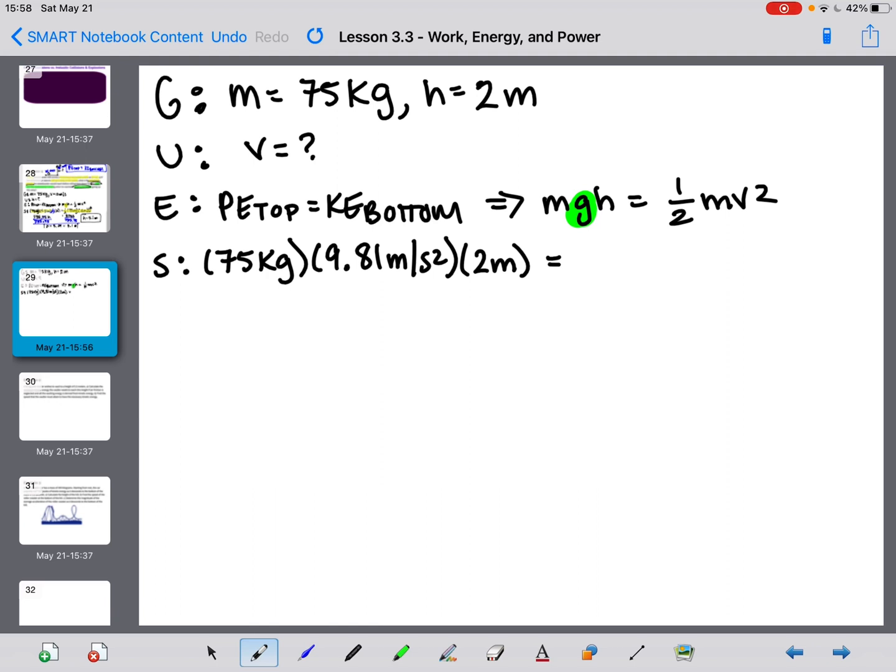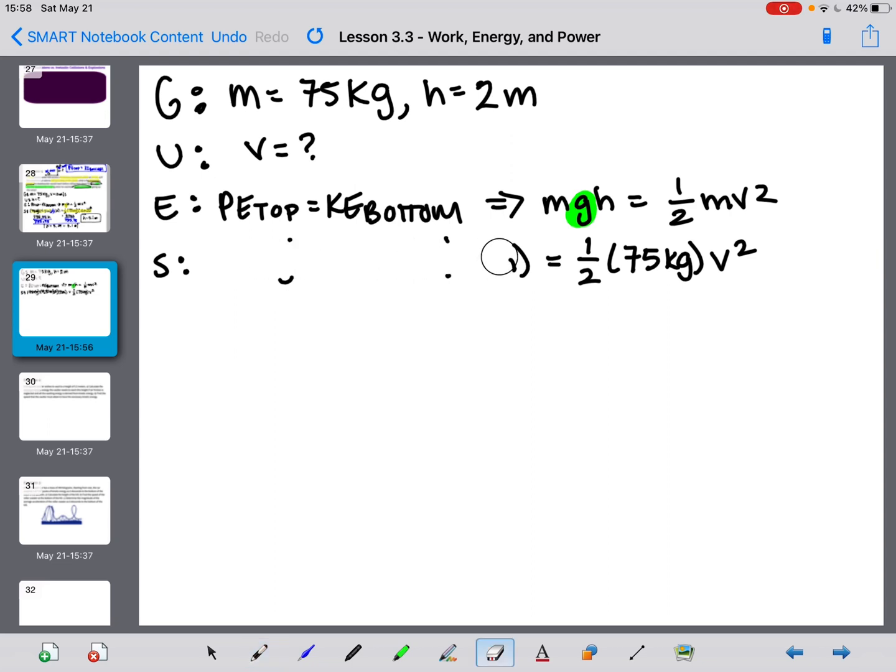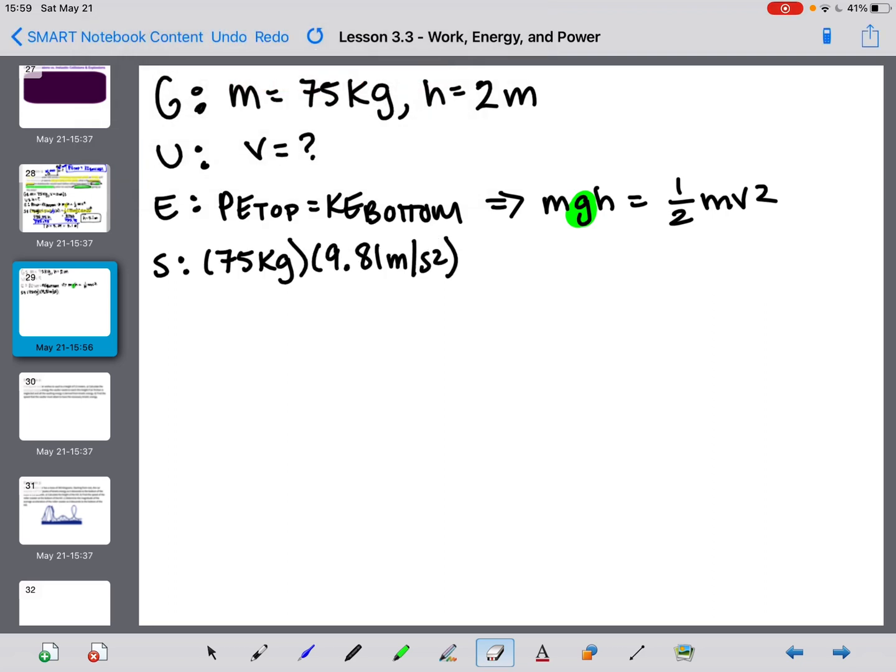equal to 1/2. My mass is still going to be the same. Notice that mass is on both sides of the equation, and mass is a value that won't change. I leave my v squared, so let's clean up. Oops. Oh, no. Sorry, guys. There's no undo button here. Oh, yeah, there was, actually. I lied. No, there isn't. Undo, redo. All right, well, I guess I'll have to rewrite that.